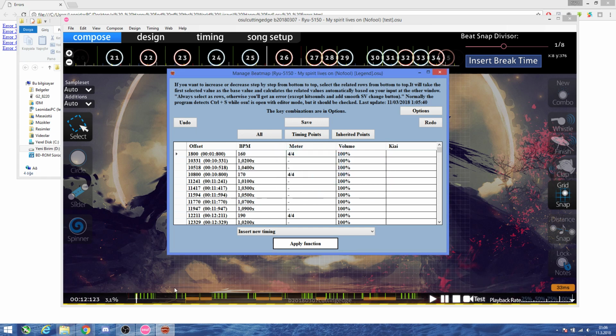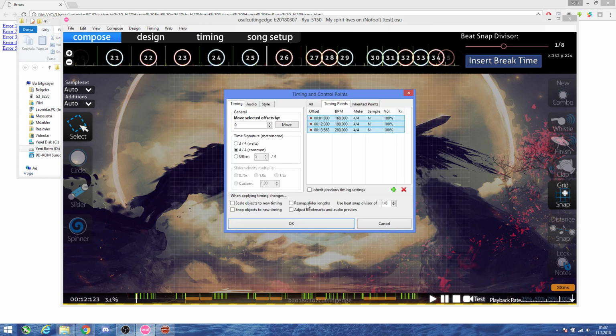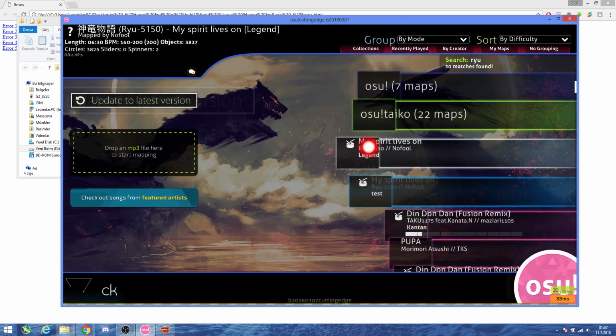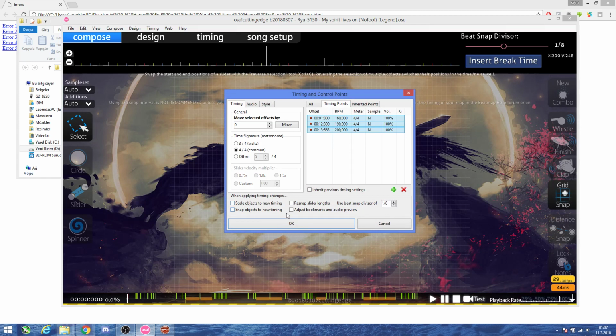So let's check. Alright. I guess I forgot to refresh the window after this one, but on the version you will download, it will be added. And when I filter the timing points here, as you can see, the content only dropped to 3 timing points. So let's open it as well. It says update, which means it's changed. And you can see 3 timing points here.